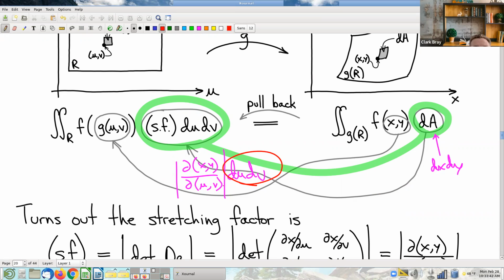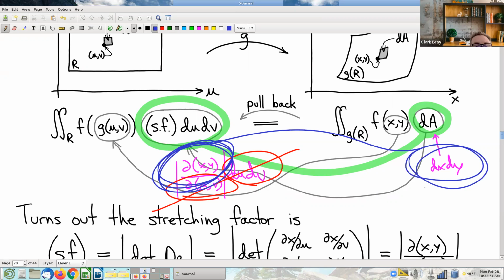So now again, full apologies for the crime I'm about to commit, but it's as if that du dv, these u's and v's, cancel, thus leaving you with partial xy representing the dx dy. Now, again, that's not what's happening. This is not a fraction. There is no cancellation. That's not it at all. But it's kind of like it. It looks like it, and as a notational convenience it's kind of satisfying, right?